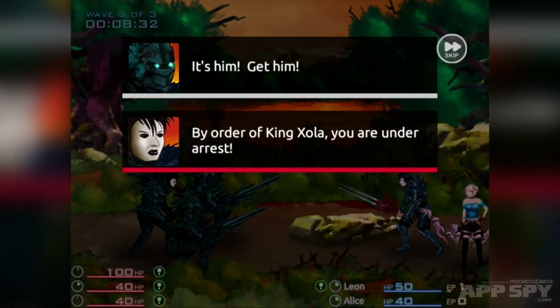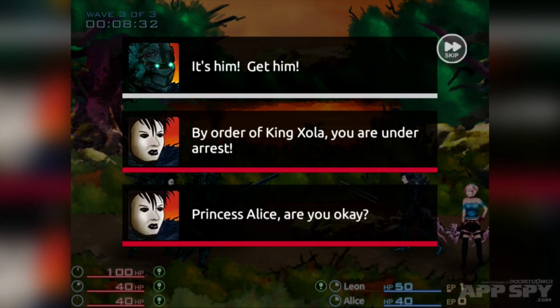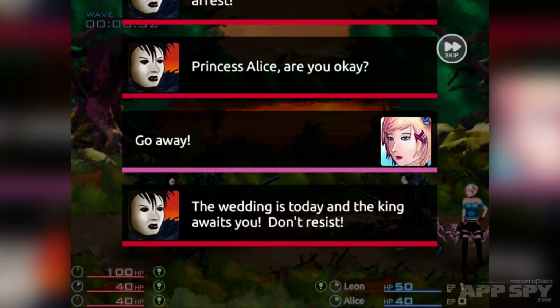It's him! Get him! By order of King Zola, you are under arrest! Go away!